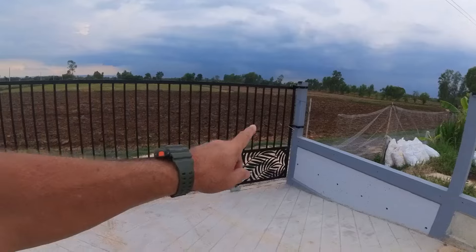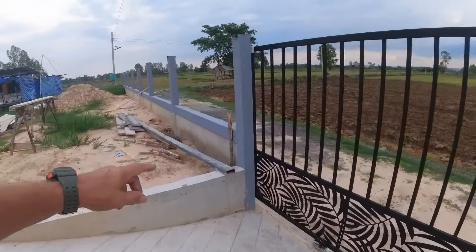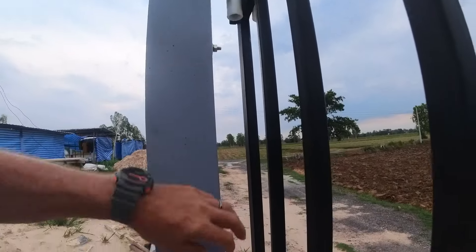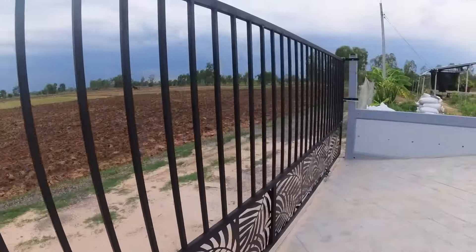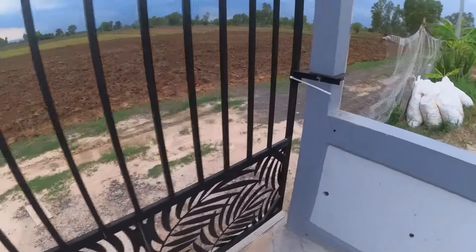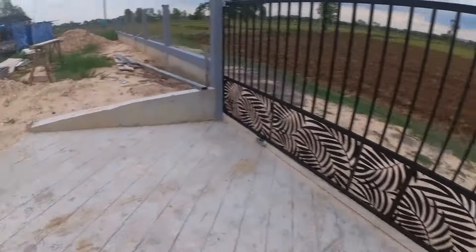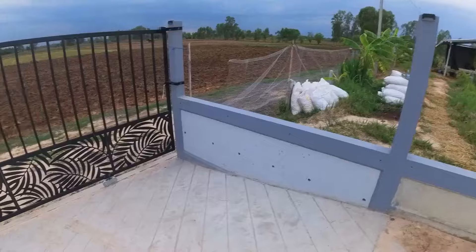I've got the upper bracket and the lock bracket there. On the front gate, I think I'm going to put that lock bracket over here because this is held at a pretty constant distance — I'll be able to just snug them up close. I just put a reusable zip tie on there for now, just so the cows or wind or whatever can't roll it open, because it rolls pretty easy. But again, there's no sense locking it because if somebody wants in they're just going to step through the fence.